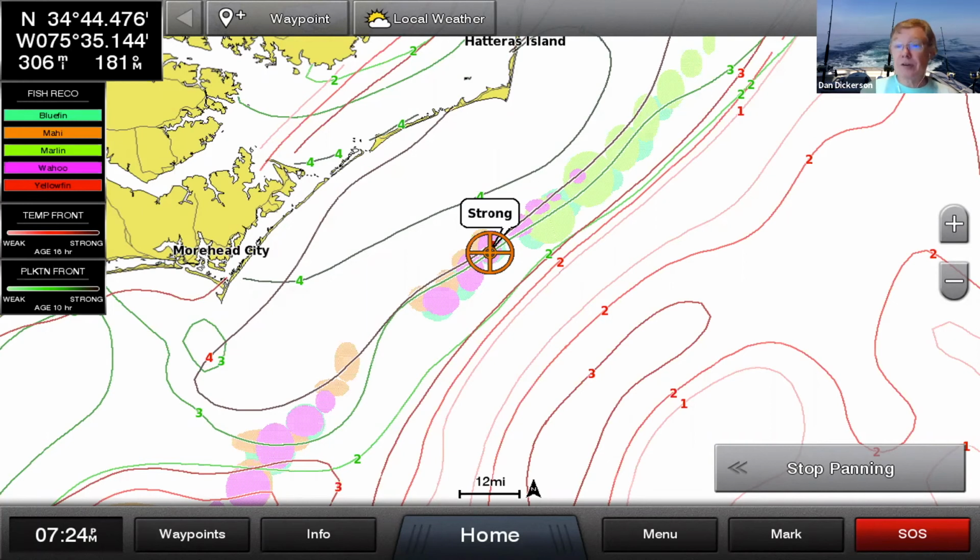There is a specific set of parameters for each fish that the oceanographers have. So if all the conditions come together, then they'll say X marks the spot for that species. Sure. And we're still adjusting the species mix and the parameters. This is an example of what you see here.